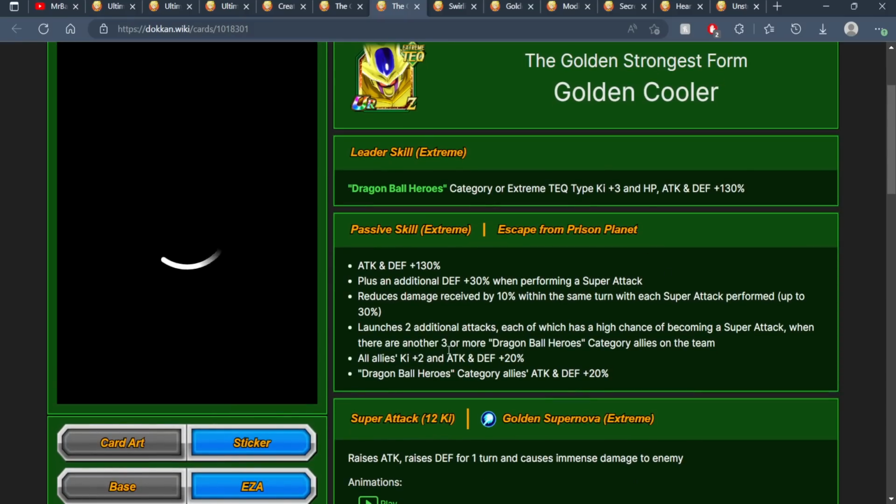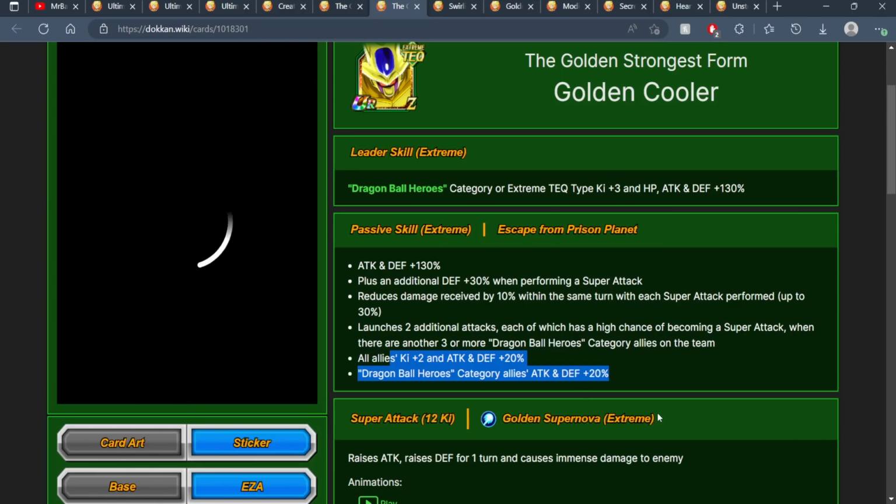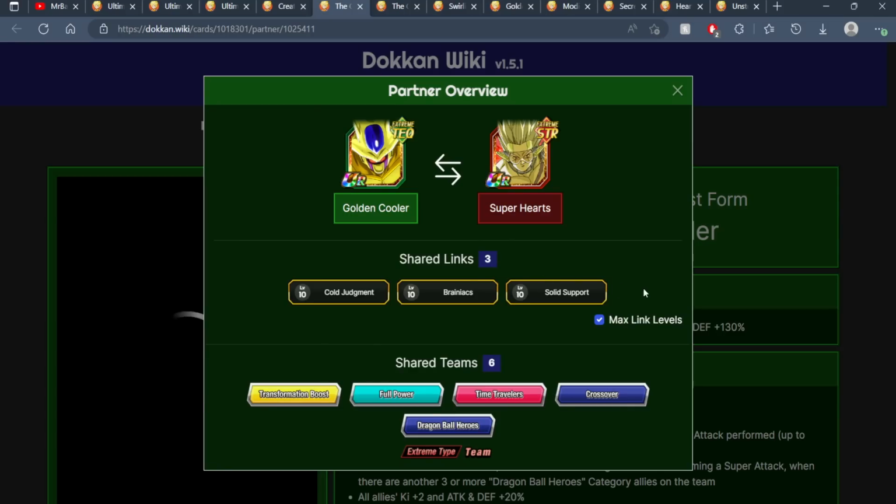And Cooler here is giving 2 key and 20% attack... Sorry, 2 key and 40% attack and defense to Dio. So the support is going both ways. So again, even though these links don't look that great, you have him supporting him and him supporting him. So again, a very cohesive rotation nonetheless.